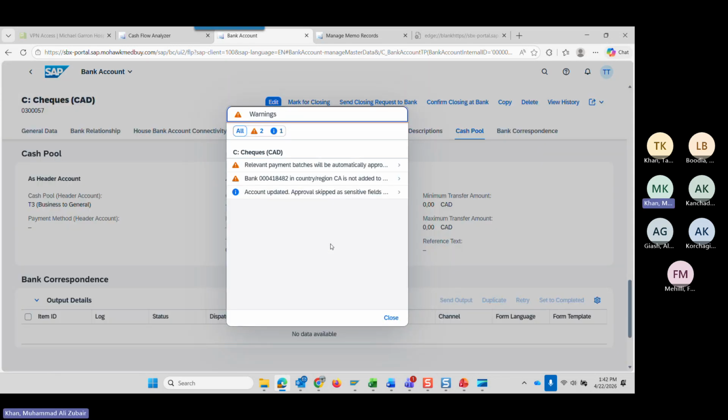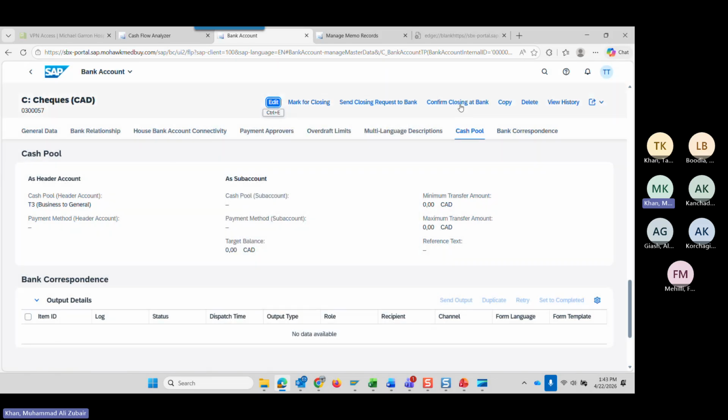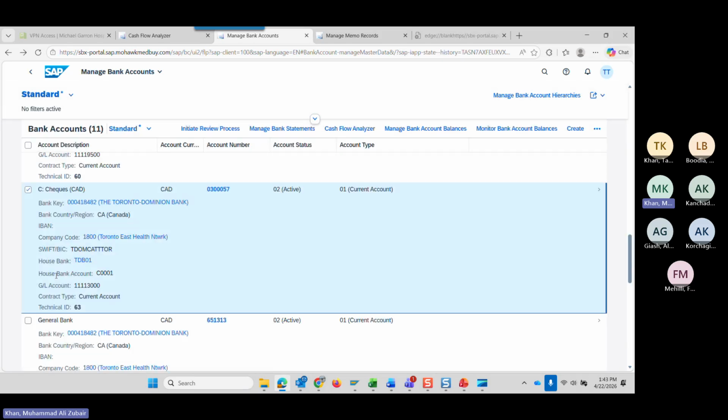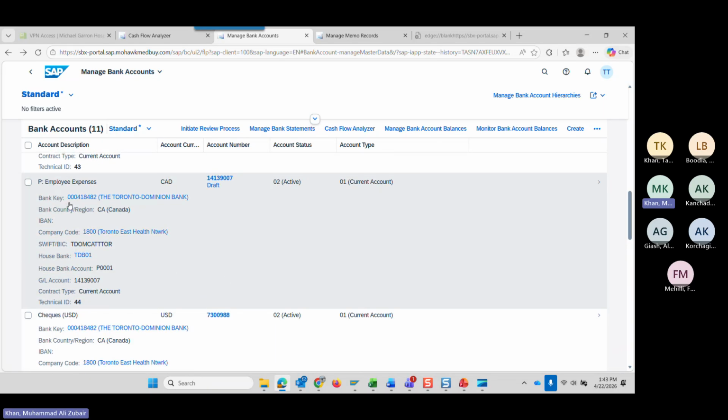These are warning messages, you can ignore them. Just remember this is the header account. And same thing, just to confirm whether it is there. Yes, it is there. So 57 we have done, and from the business bank account we want to transfer.